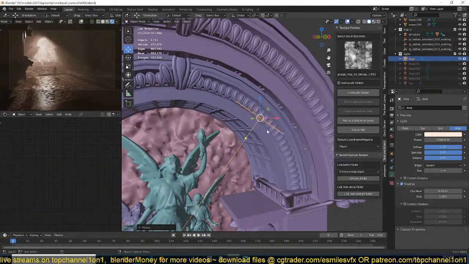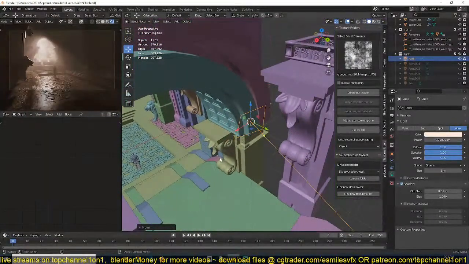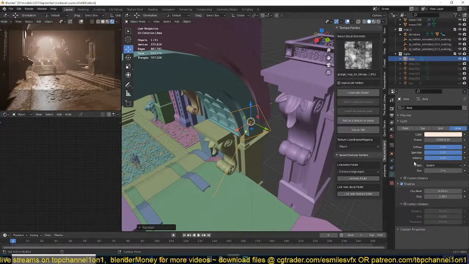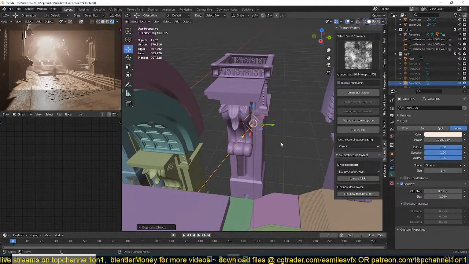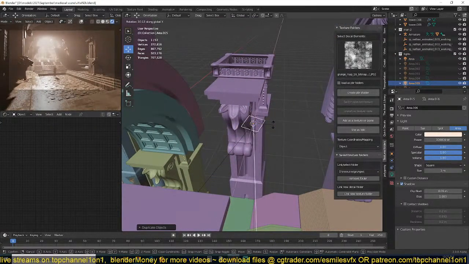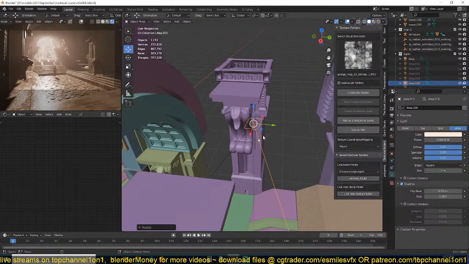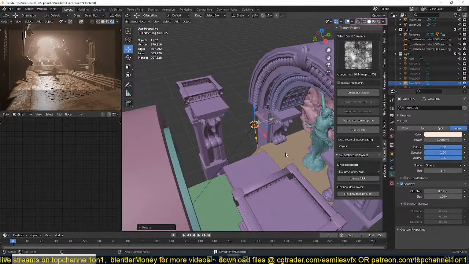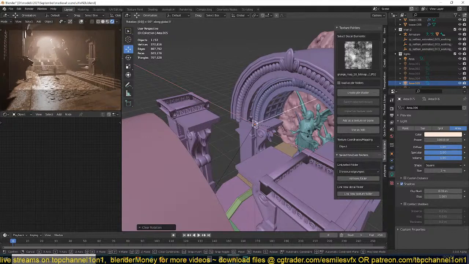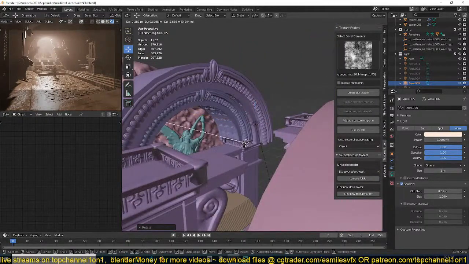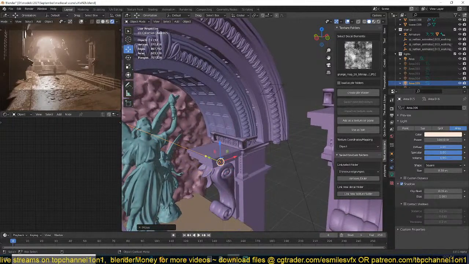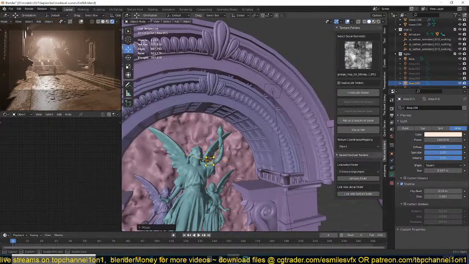So let's see if we point it directly. What about if we have two of these? Just so we have some dramatic lighting effects. I think I can just rotate this to face this. Just make sure that the light is very large, so we can have some soft shadows.